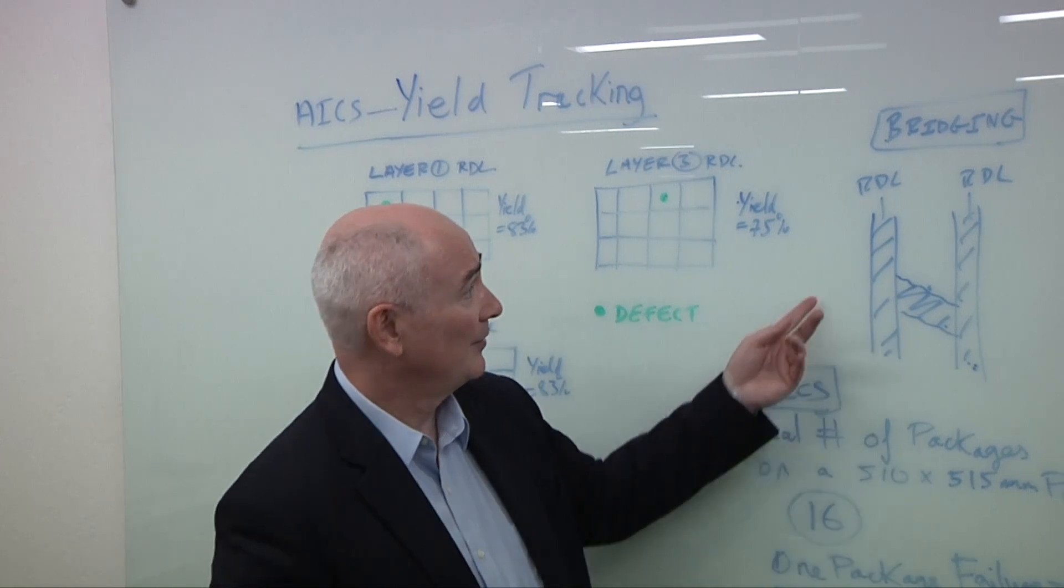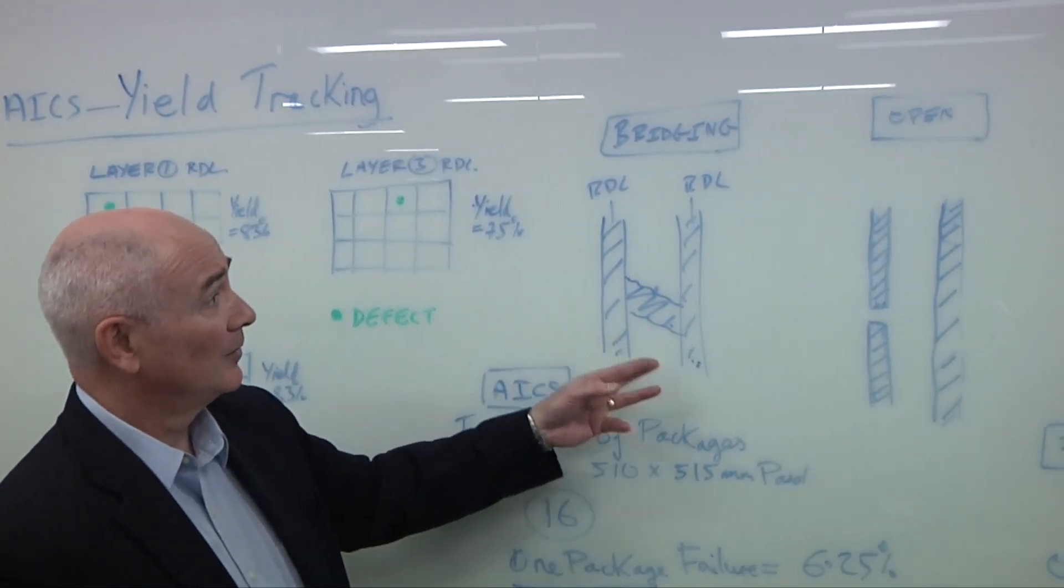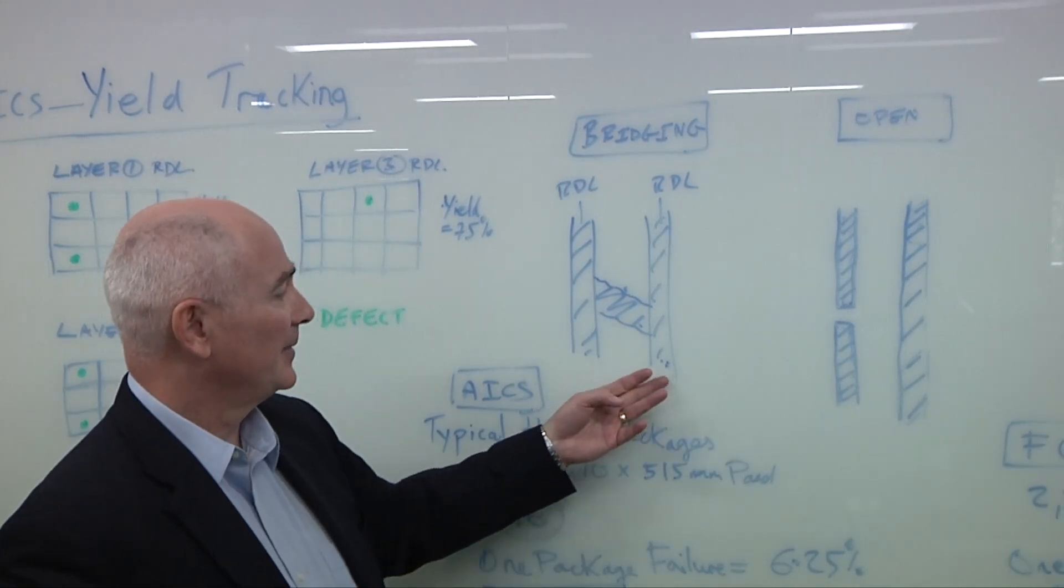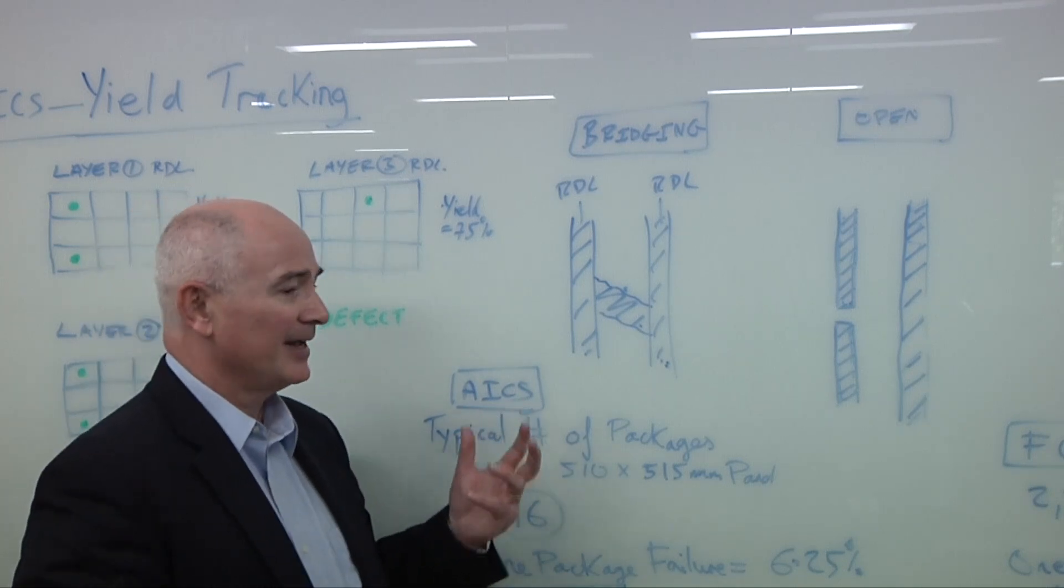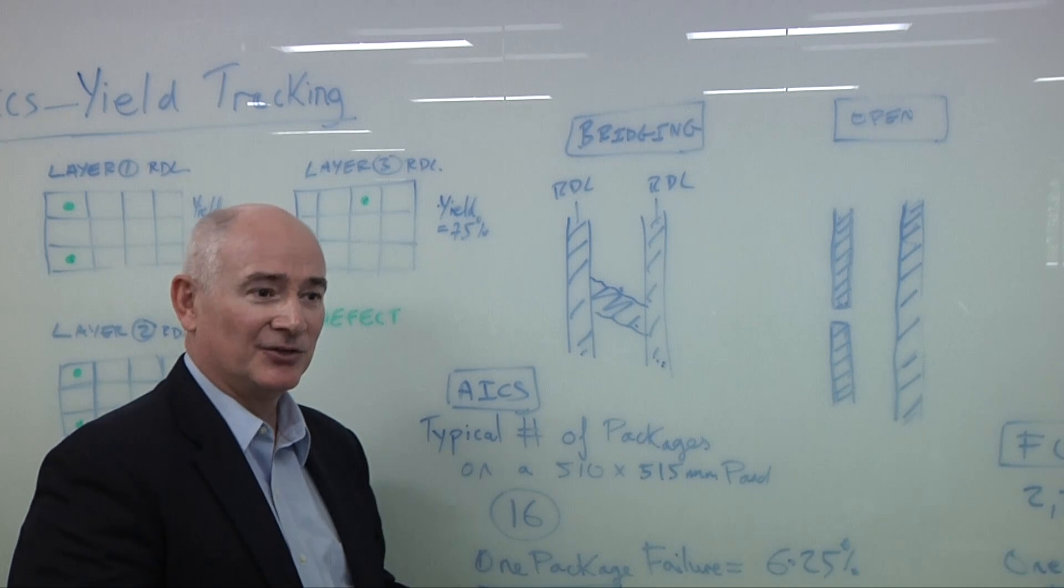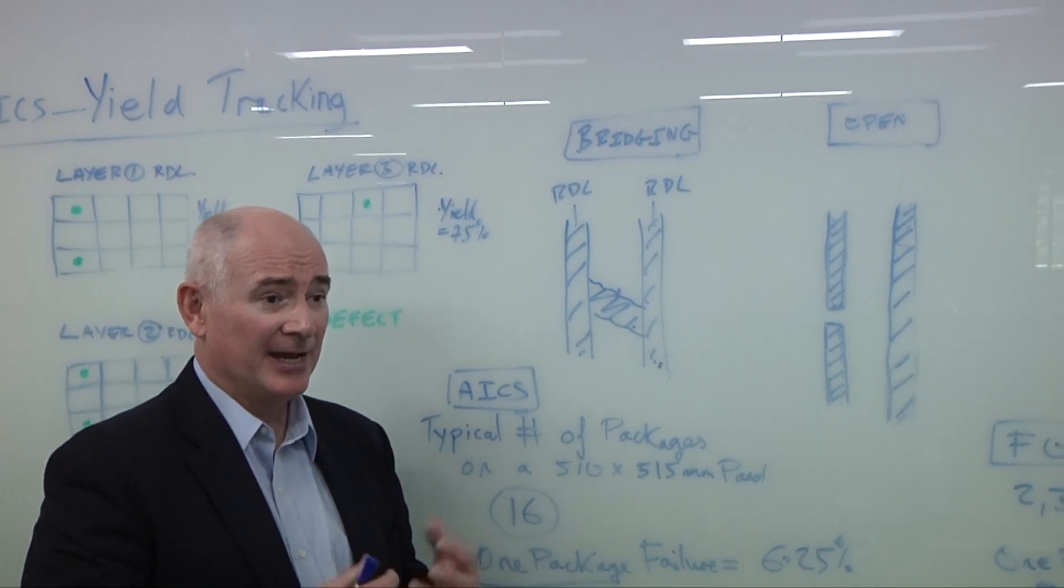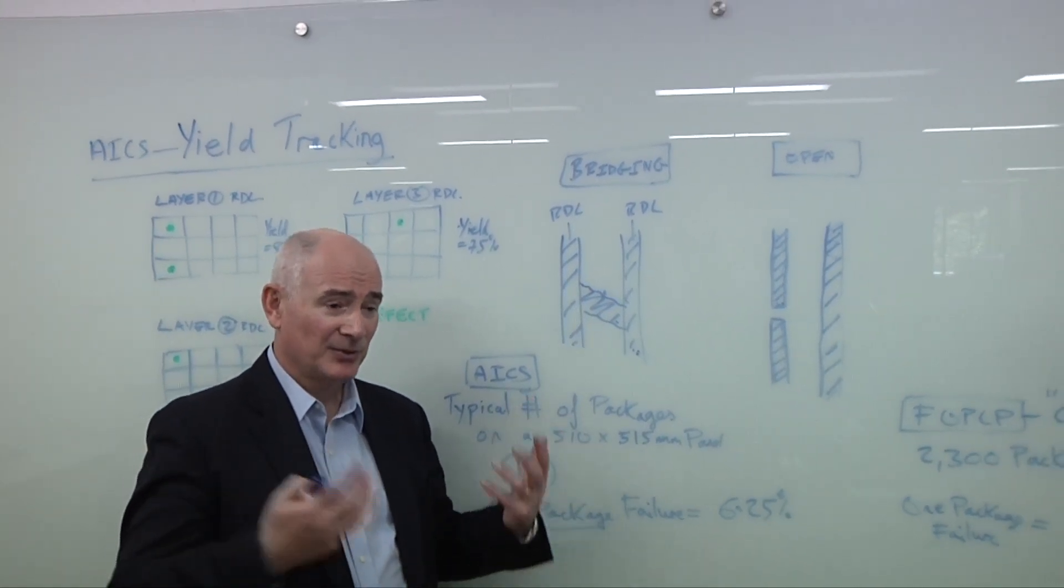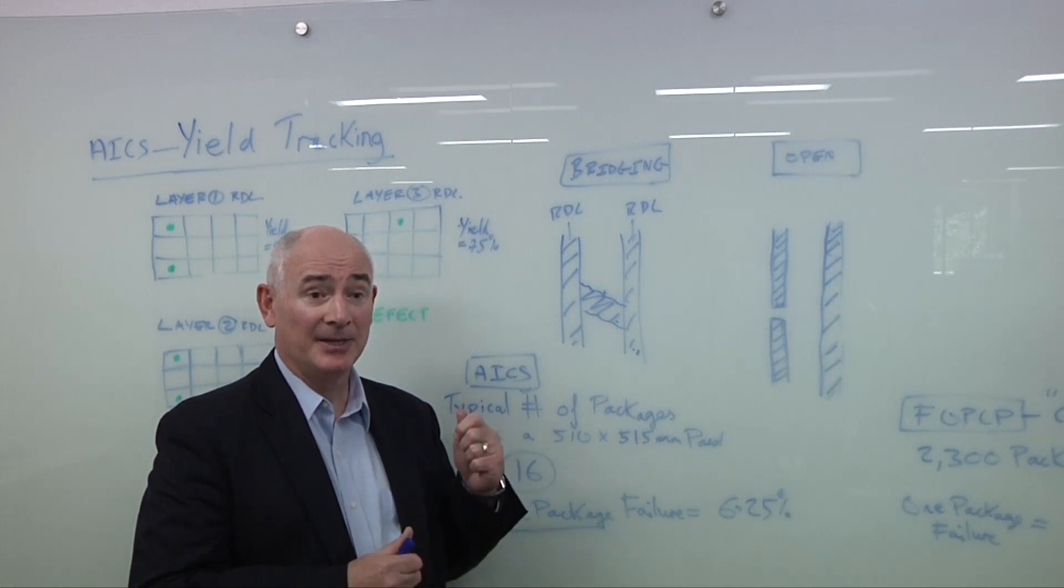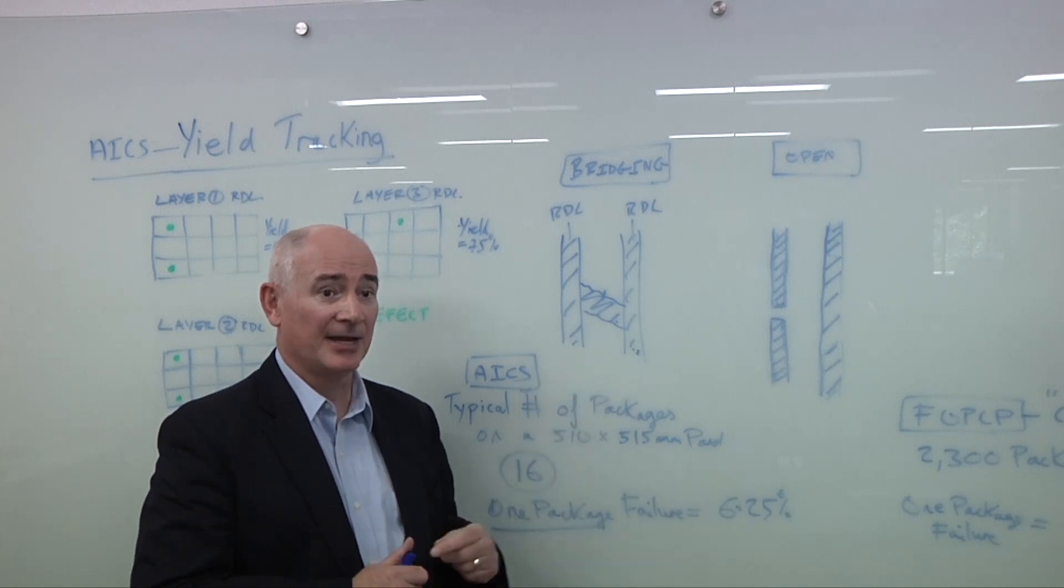Right. Typically, it's going to be a bridge, as shown in this image over here, where the two metal lines are connected or open. These are both killer defects, and these are reasonably easy to pick up if you have a good inspection system. And in fact, what's important is to be able to have automatic defect classification. So you have an off-line metrology tool to do inspection, and this tool will actually help you actually capture all the defects, confirm they're actually real killer defects, and then immediately say the yield is this on this panel. Be very confident that the yield is what you've described by the killer defect count.